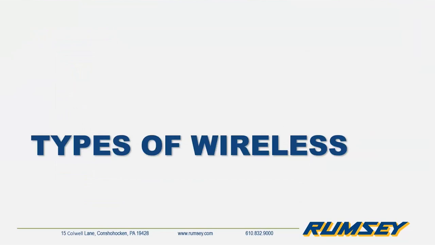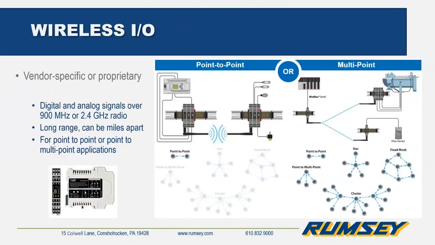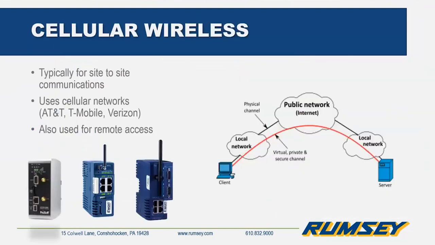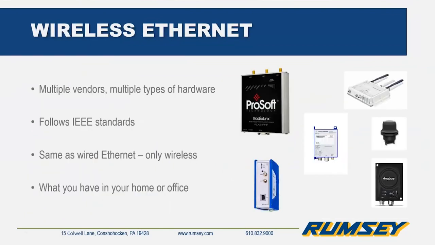When we talk about wireless in industrial applications, what do we actually mean? There are many different types of wireless in the industrial space. Wireless IO, for example, delivers IO over considerable ranges at 900 MHz or 2.4 GHz. There is cellular wireless, which we often use for long-distance site-to-site communications over a VPN or for remote access to a machine that's already in a facility. But what we're discussing today is wireless Ethernet — what it is, how it works, and what you should realistically expect in performance. Wireless Ethernet for industrial is at the core no different than the wireless you have in your home or office. These days it's one and the same, and it really just allows devices to connect to one another.